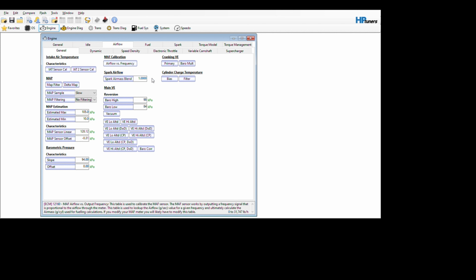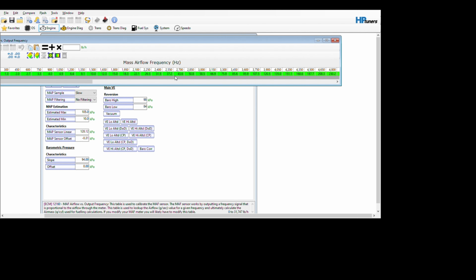Mass airflow calibration versus hertz, what it reads.